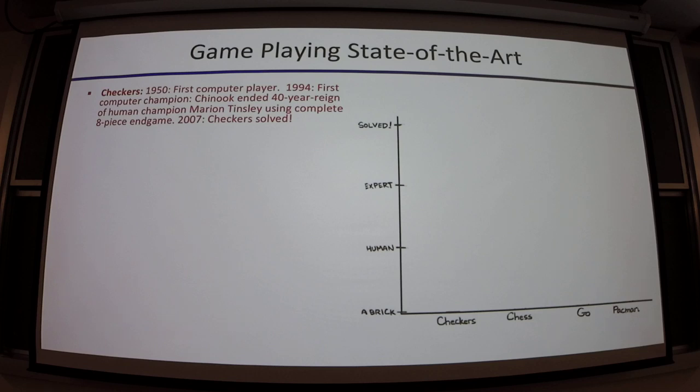But anyway, at that point, we say checkers is an expert, right? Some AI system is the best in the world at playing checkers compared to all humans and so probably all other AI systems. In 2007, however, we said checkers is solved. Can anybody tell me what we mean by solved? Yes. Regardless of, even facing itself, it's either a stalemate or a complete success. Yes. So in 2007, the AI world proved that they know the exact sequence of actions that would either win at checkers every time or draw at checkers, depending on which side you start on first. Solved. Okay, that's what we mean by solved.